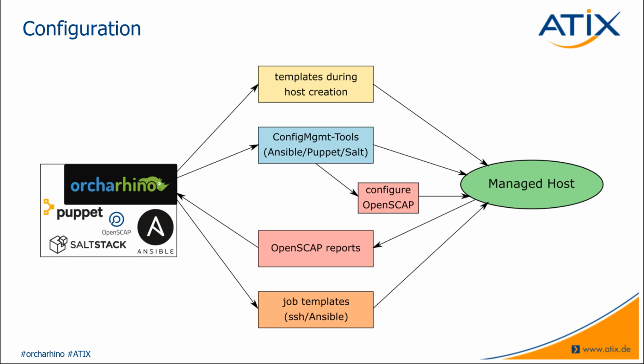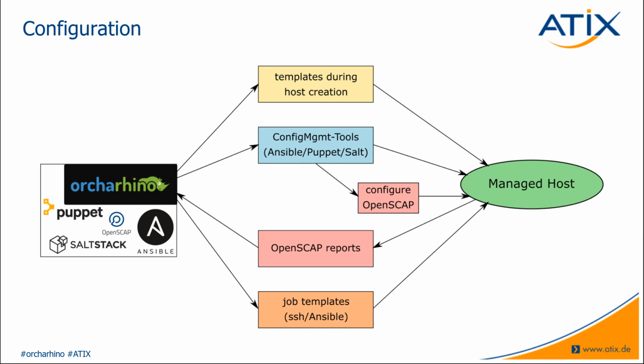The third approach is SaltStack. This is a sort of a hybrid between Ansible and Puppet. It can be used in the same way as Ansible, pushing the configuration via SSH, but it also can be used as a client server system, running a salt master, and on the client running the salt minion.